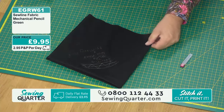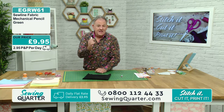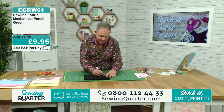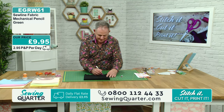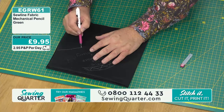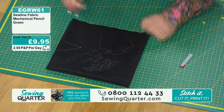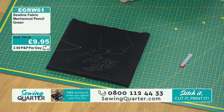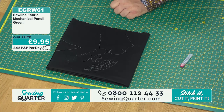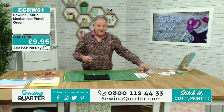Isn't that brilliant? £9.95. Now, obviously, you're not going to write over fabric like that. You're going to draw around patterns or draw in darts or anything like that. As you need a little bit more of the chalk, you don't get chalk on your hands. If you're drawing around a sleeve pattern, there you go. Or if you're putting a dart in, it's very, very clear. That's a bit of a big dart, that one, but you can mark your darts in there. Or if you're doing your notches, it's fantastic. No mess, no chalk on your hands, very clear, very fine lines. Let me just double check before I make a sweeping statement. I think this washes off once you've done it.